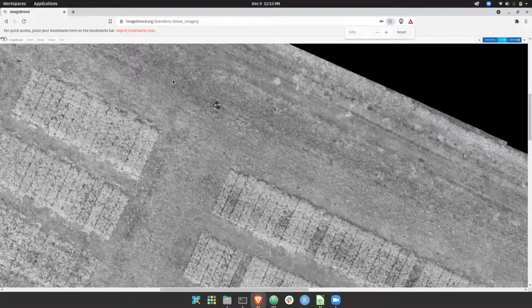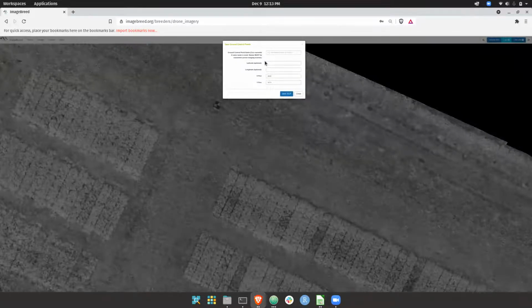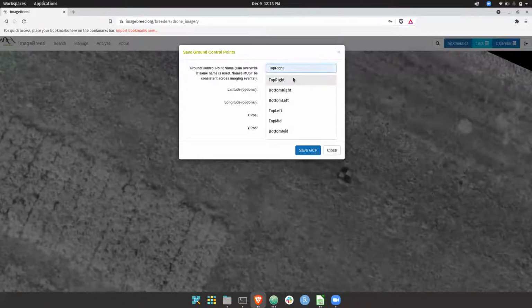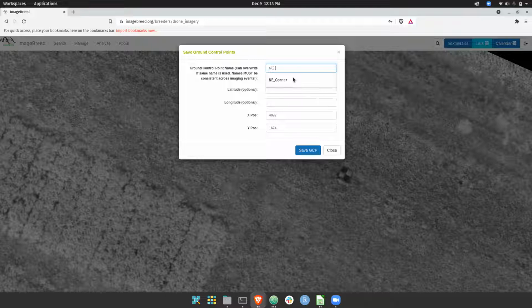So I'll click on the center of this one. And this was the northeast corner. So you have to remember, you have to use the same names as you used before. So this is the northeast corner.